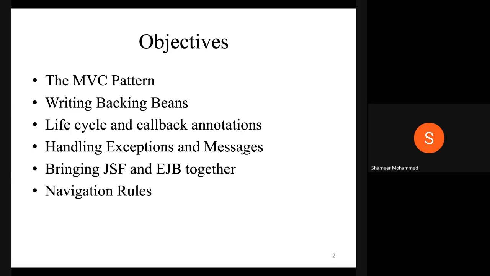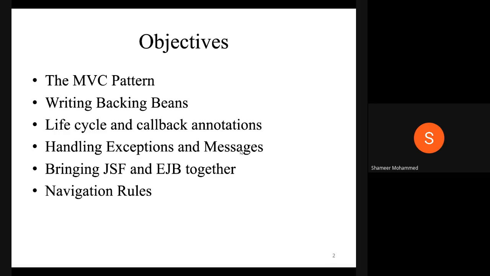Then there is one more concept known as enterprise Java beans, EJB. So when you create a bean, that bean and the JSF page both can be connected. You can connect them together, you can bind them together. Okay, final objective of this lecture is navigation rules.